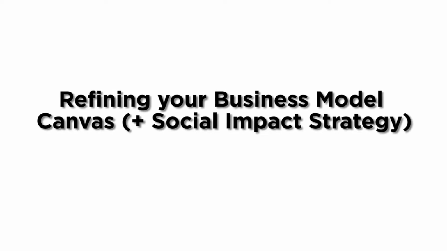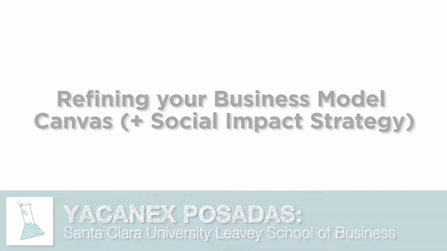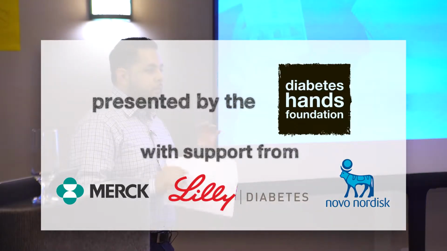So for the agenda that we're going to be talking about, I'll do a quick introduction about myself. We'll talk about the business model canvas, a success story that's applicable of how we're going to be doing the business model canvas and how it failed, and then the metrics, key resources, and revenue, why that's critical for your passion that you have, and then the breakout activity that ties it all together.